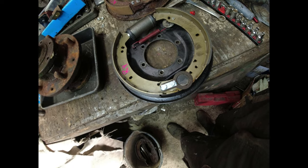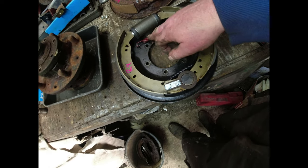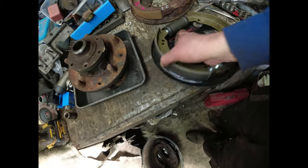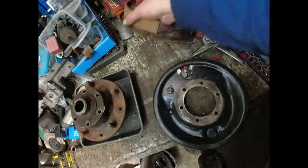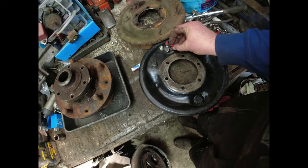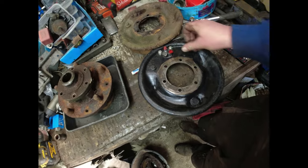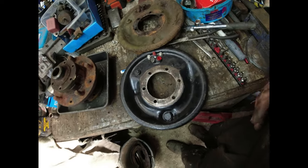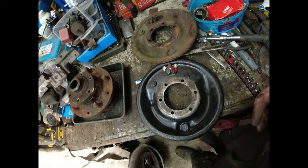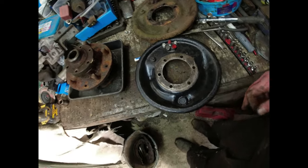Pretty straightforward exercise. Undid the spring here, pulled the two shoes away, replaced the cylinder. That's now right-hand rear. You'll see that the exit point on each of those is exactly the same. Just put the bung back in there. I took the bung out because I wanted to compress the shoes. That'll do the job. That can go on the shelf. That can go on the axle.